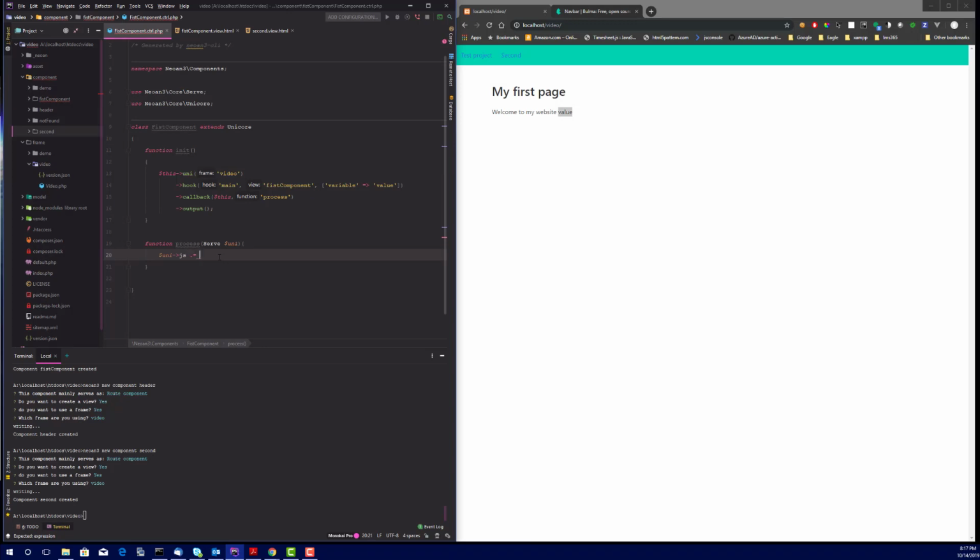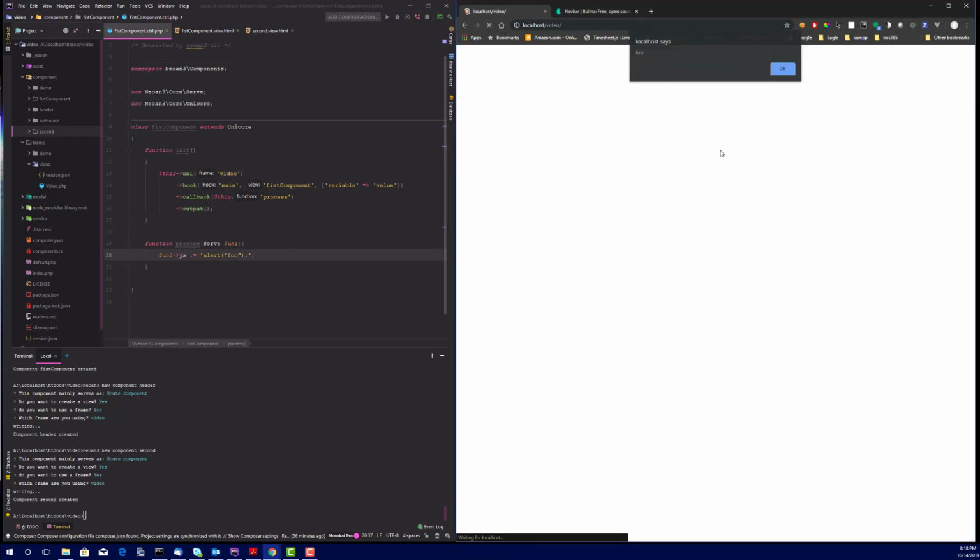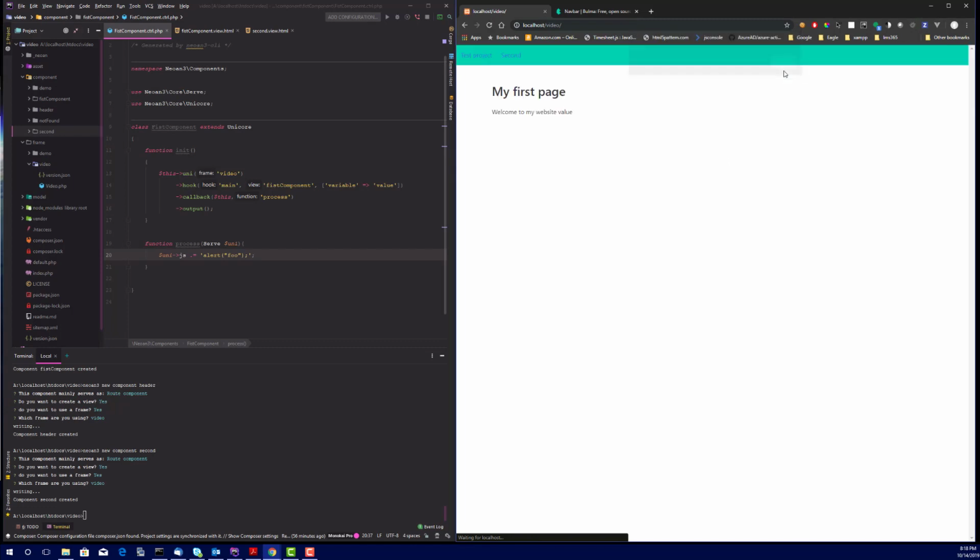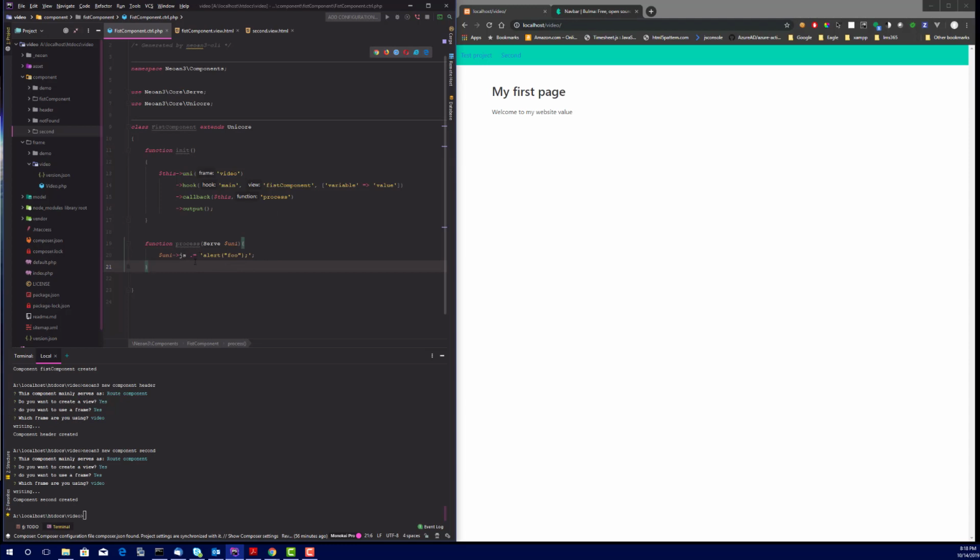So let's just say I wanted to add to that and say, okay, let's test this out, and say alert foo. That's not a nice way of writing it, but just for our possibilities here, and see whether or not we can include some JavaScript. And you can see it directly works. Now this is of course nothing you would normally do, but you do have the power to influence everything that happens under the hood directly.